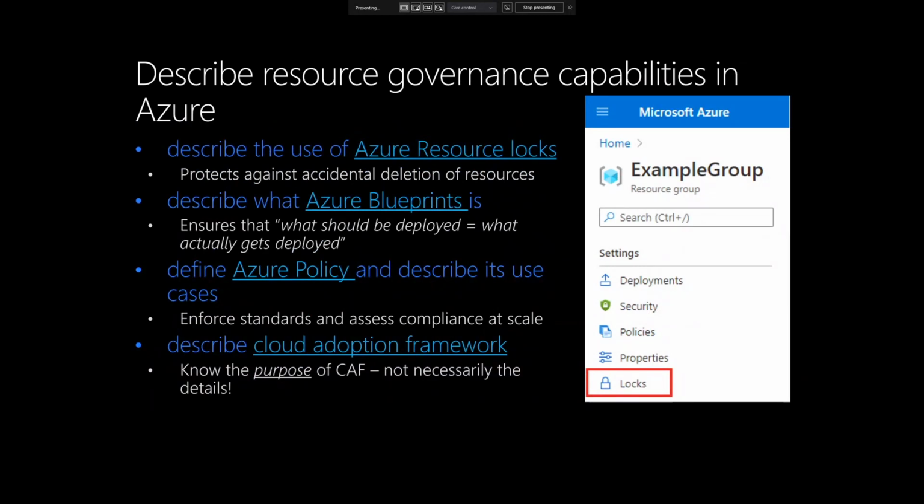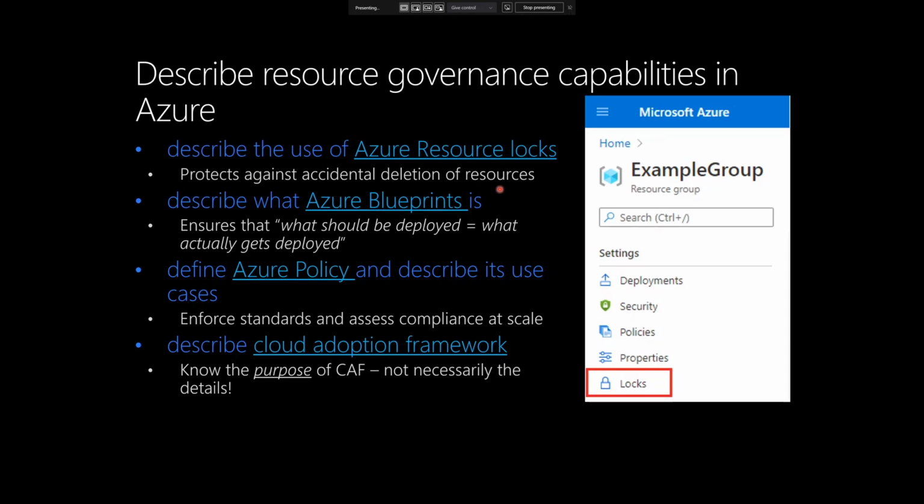Now for our last slide here, we're going to be talking about Azure. And there are different ways you can govern your resources in Azure depending on the requirements for your organization, as well as the licensing that you've got. Azure resource locks are used to prevent resources from being accidentally deleted or modified. So the question might be posed, well, wait a minute, didn't we talk about role-based access control earlier that restricted users' access to these things?